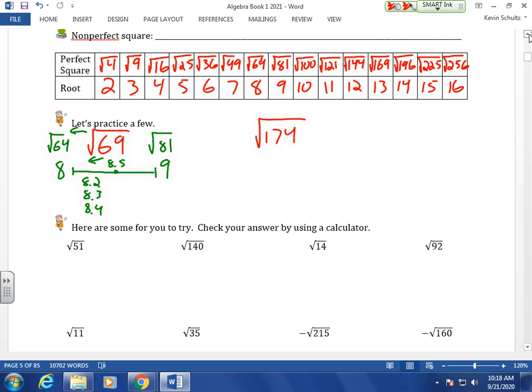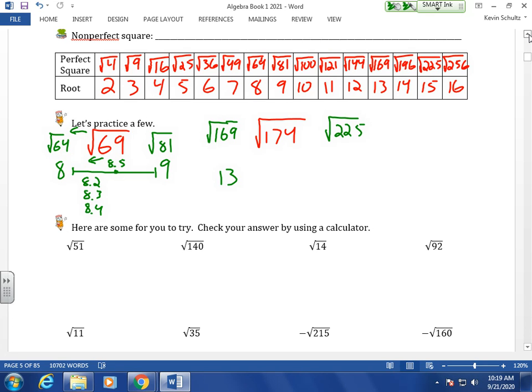It's not on our list, but we can use our list to help us. What's the next smallest perfect square from root 174? 169. Okay, so root 169 is here. And what's the value of that, James? 16. Nope, 13. 13. And the next greatest one from root 174? 225. And the value of that? 15.